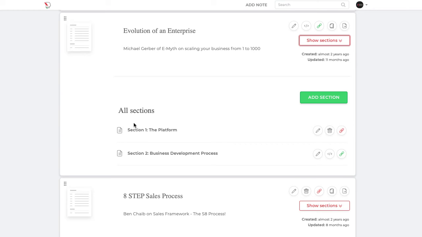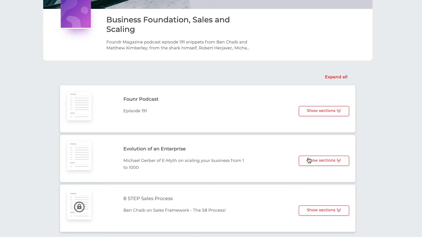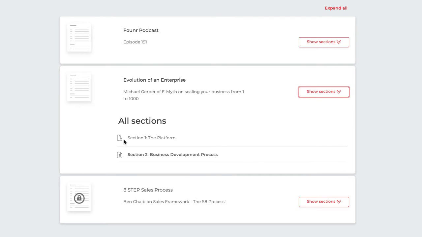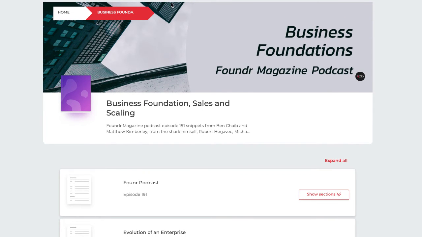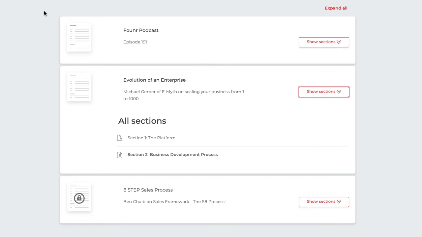So if we come back here, I want you to pay attention to the second chapter, which has two sections. Only one should be visible. So if I come back here, if I expand, you'll see the first section is disabled or locked, and the second is enabled. So that's because I've shared the book level link and I'm able to see everything here.